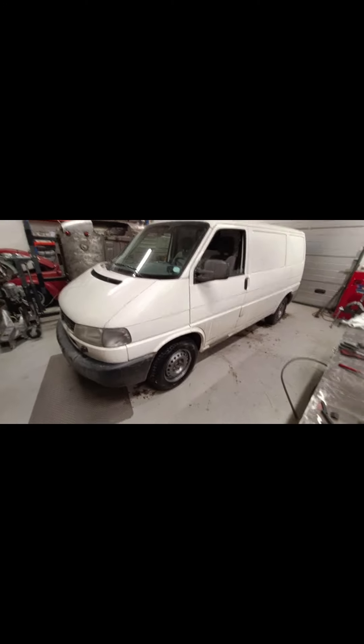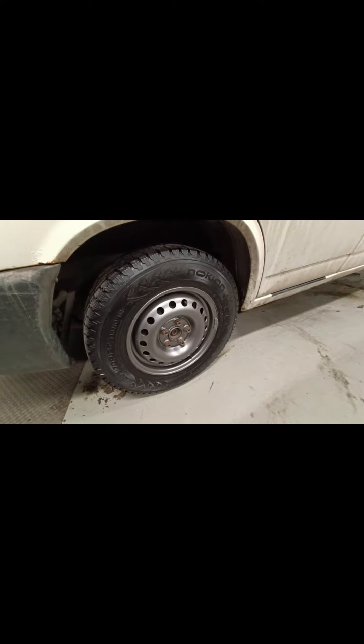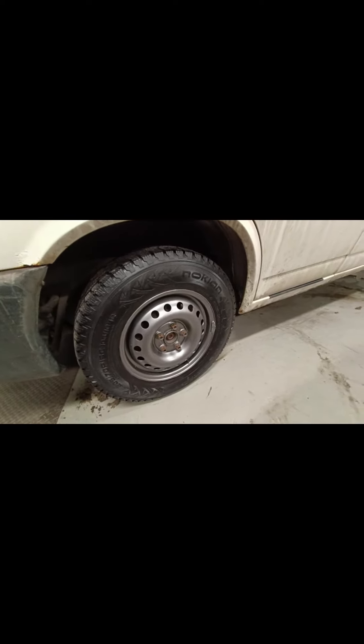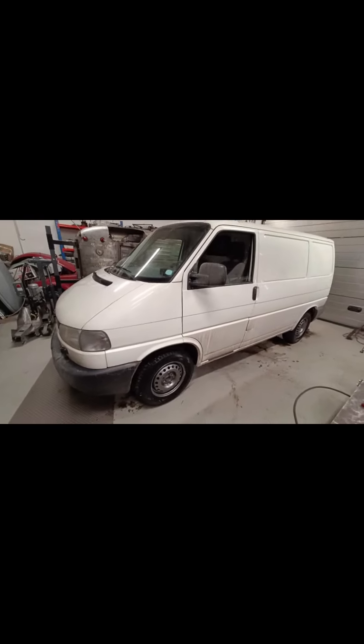Winter tires are on. I hate the color but I don't really care - it's the winter, you can't have a clean car, it's just going to get filthy anyway. Even if I wash it, it'll look like this ten minutes later. Winter wheels are on. Obviously check the tightness of all the nuts so they don't fall off. Let's see if she runs.